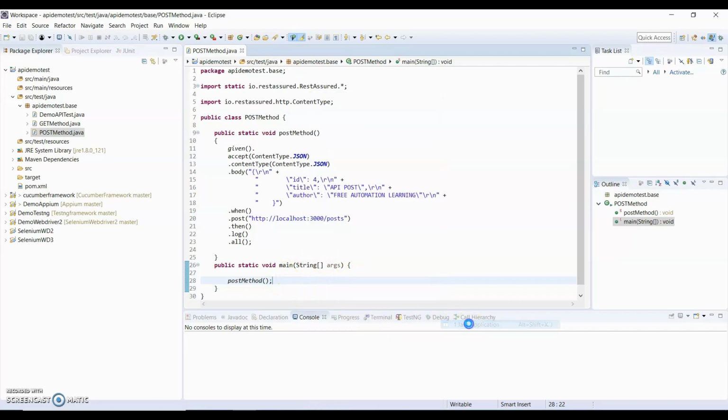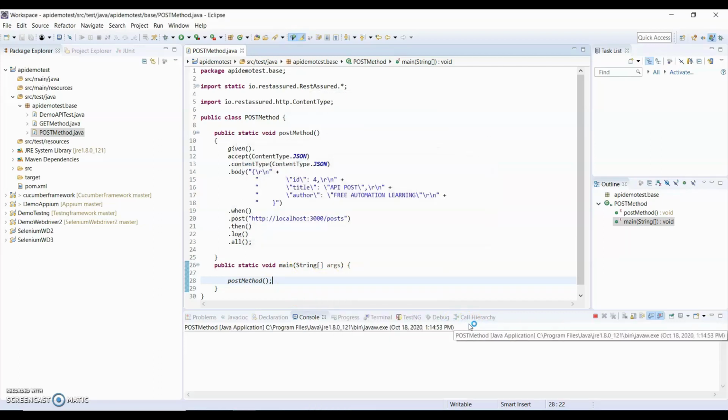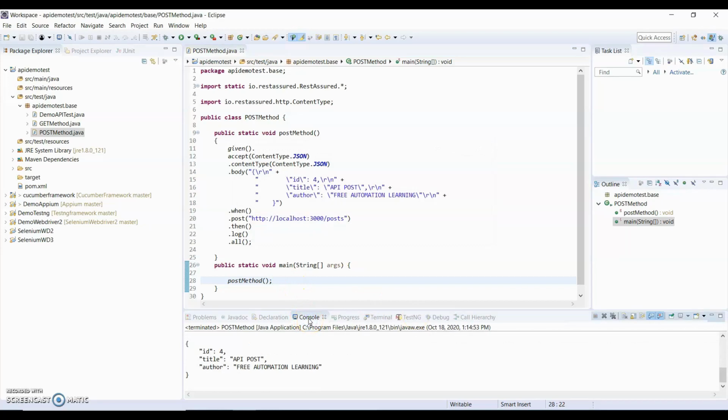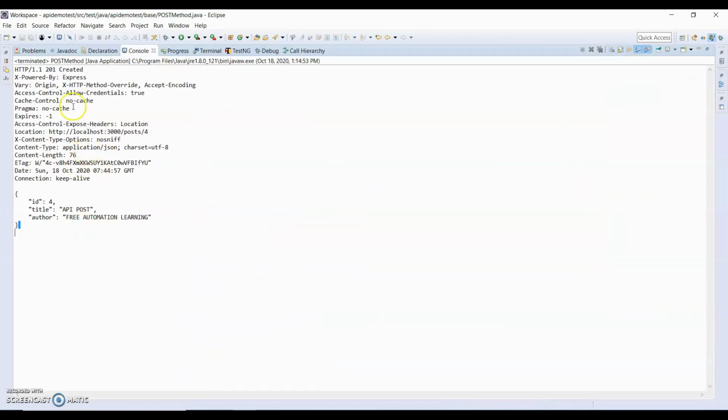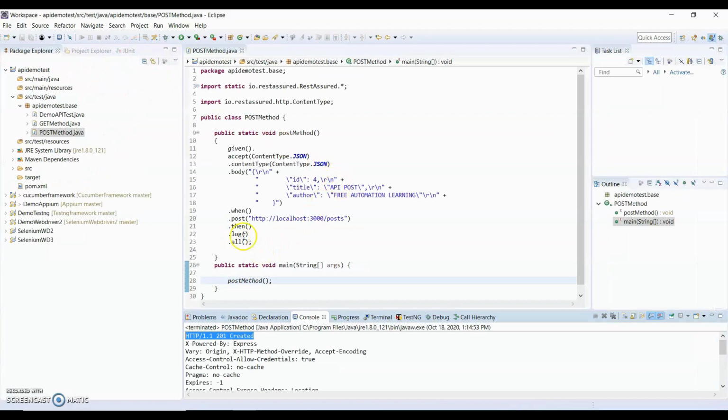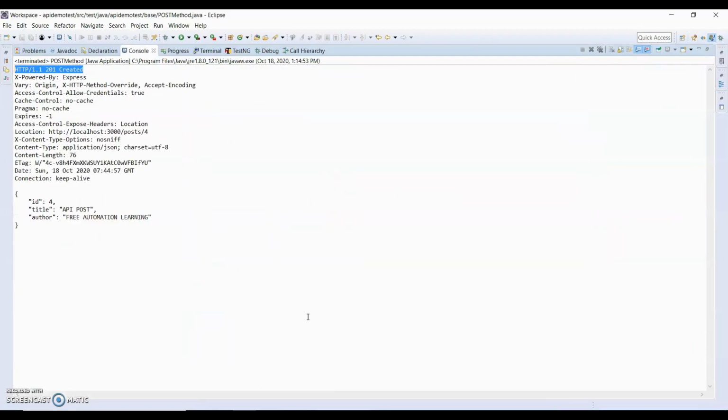So run as Java application, and we will see what response comes from the JSON server. You can see I just logged all the details, so it is giving me all the details which come from the response, including all the information of the response header, along with the body, right?